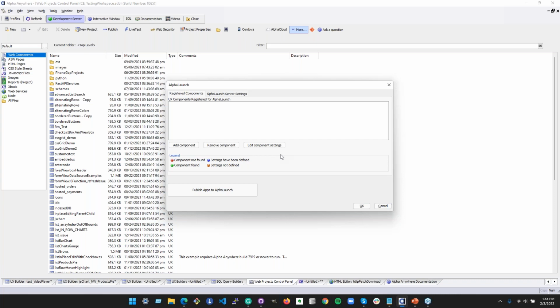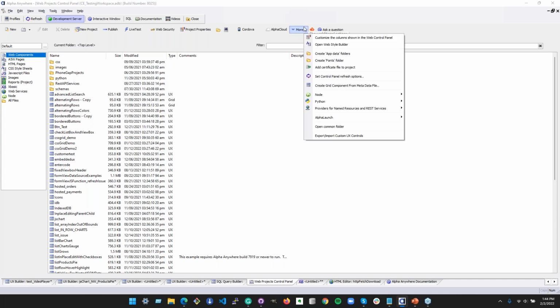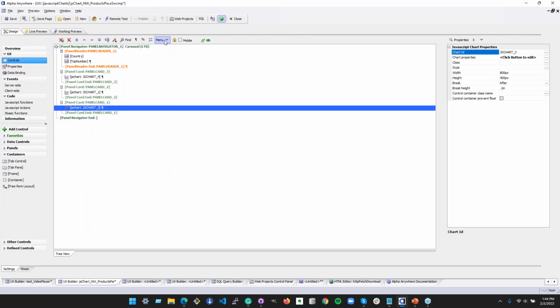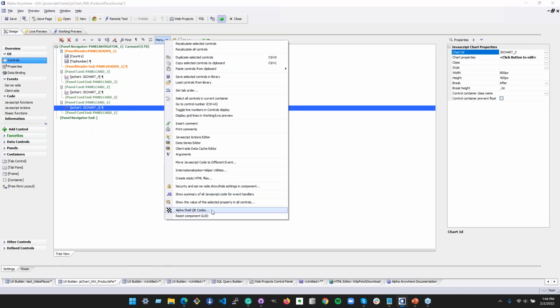I guess along the lines of Alpha Launch, we also have another app that you might find in the App Store if you look for it, called Alpha Shell, for strictly testing UX components on a mobile device, not a deployment platform, just a testing platform. And that's accessed from in here in the menu. There's this Alpha Shell QR code. Your app does need to be published to a server for that as well. Fantastic. That's again a testing tool for you to test out your components, see if it's going to work on mobile.